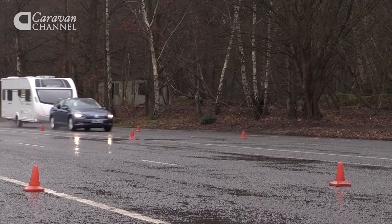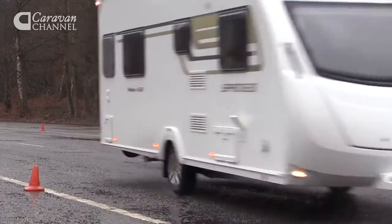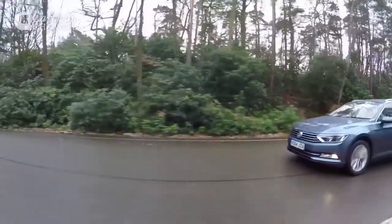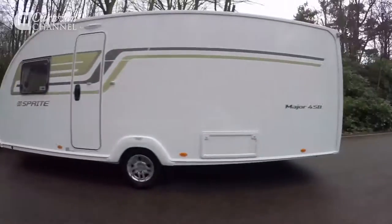In an emergency manoeuvre, the Passat shows its class, gripping strongly and keeping firm control of the caravan even in wet weather. The 2.0-litre TDI engine has 148bhp and 251lb-ft of torque. There are more powerful versions if that's not enough, but this engine coped easily enough towing a Sprite Major weighing 1,241kg, pulling car and caravan from 30–60mph in 13.7 seconds.